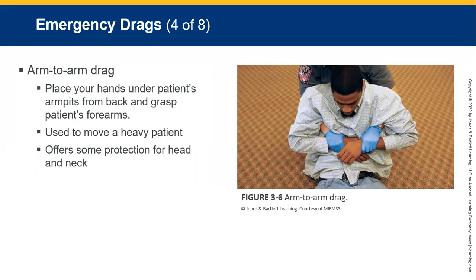Arm to arm drag, in other words, you fold the patient's arm up towards his chest, stick your arms underneath his shoulders, under the armpits, and grab the arms. Using this arm grip to pull the patient forward, you also support the head and neck and shoulders. This might be a very ideal way to move a heavy patient because there's less surface area actually on the floor if you're holding his body above the grade of the ground. Okay, and as I say, it offers definitely protection for the head and neck.